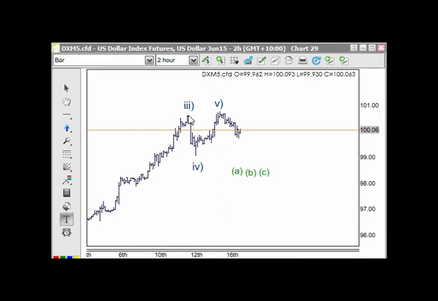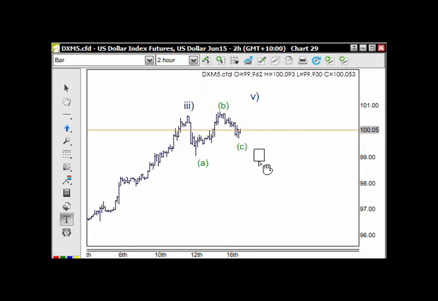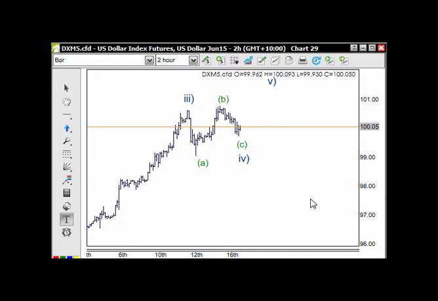Wave 5 did make a new high above wave 3 here, but I'm not totally convinced, because it does appear that it's up here in 3 waves, which would either have to put wave 4 here and then wave 5 here, and that's fine. But I do think that we should be looking at this in a bit of a larger pattern, as wave 4 here and wave 5 here. So another session, and we'll have a better idea of what's actually going on here.